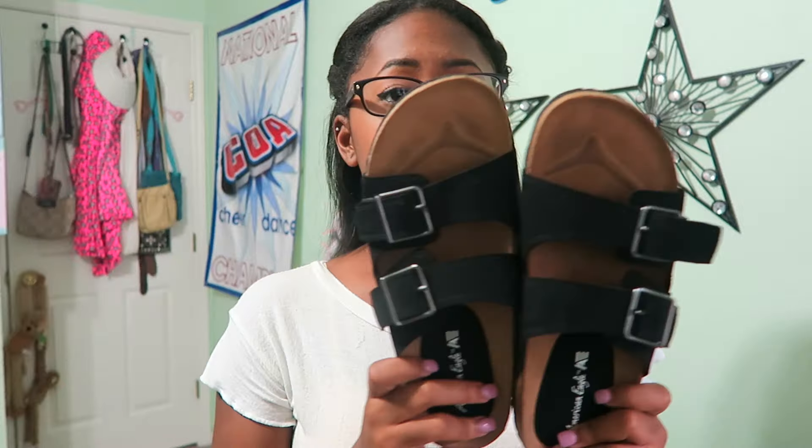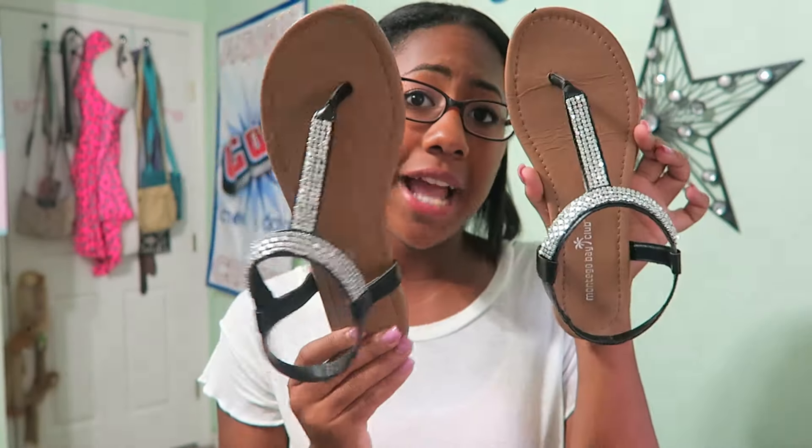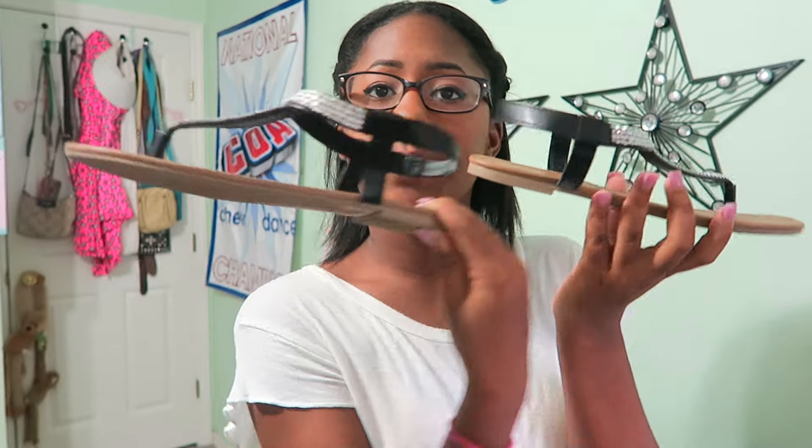Finally, the last things are shoes. The first two pairs are from Payless. The first pair is a Jesus sandal inspired shoe — wannabe Birkenstocks — in black, and they're super comfortable. The second pair are black sandals that are completely blinged out with sequins. I've been wearing these a ton — they're the only sandals I wear to school because they're so cute.